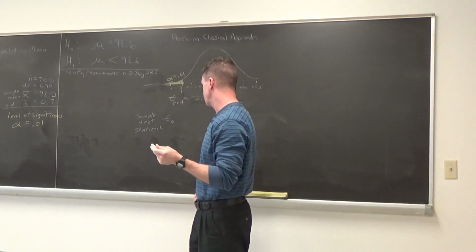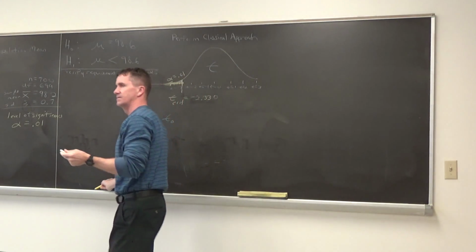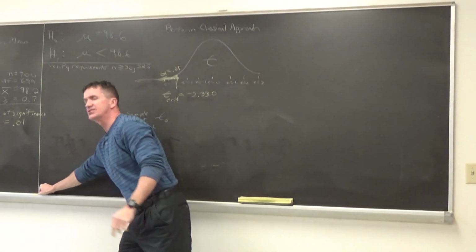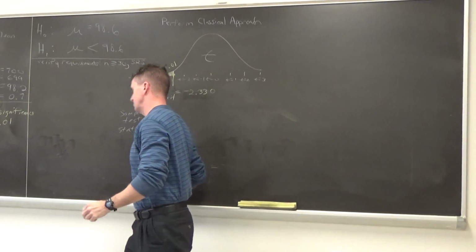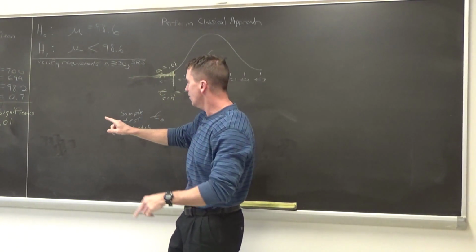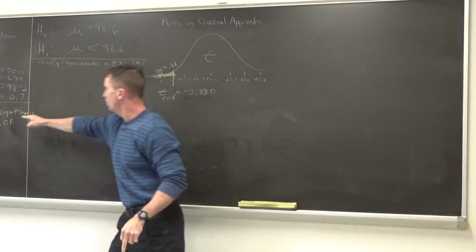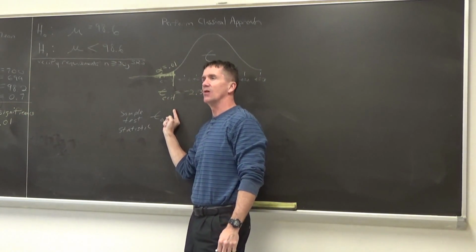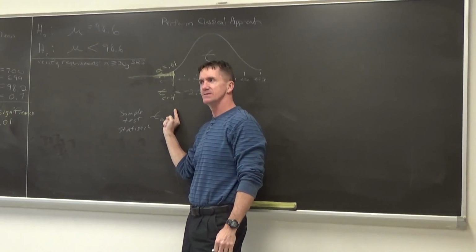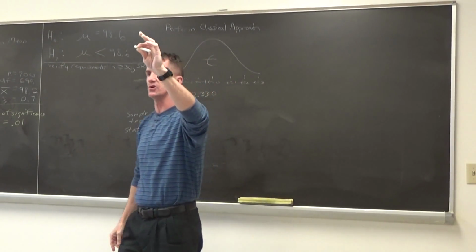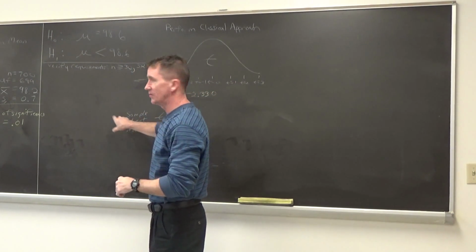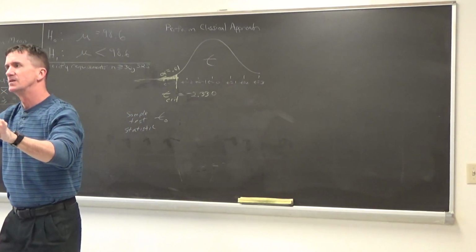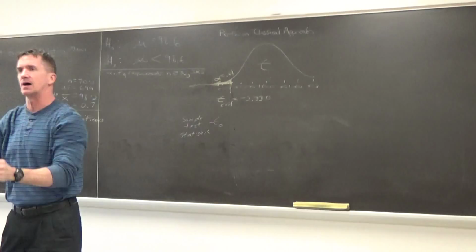All right. Now I want you to notice something. I changed colors of chalk. I think it's good to color code. I only needed this yellow chalk. Look, I'm putting it down. I don't need it anymore. I only needed that yellow chalk from the 0.01 to get my what? My T crit. That's all I needed it for. Does that make sense? See, the rest of the way I'm using this white chalk. Now I'm back to, oh, sample. Now I'm based on my sample results, okay? Just so we're not confused with all these numbers.